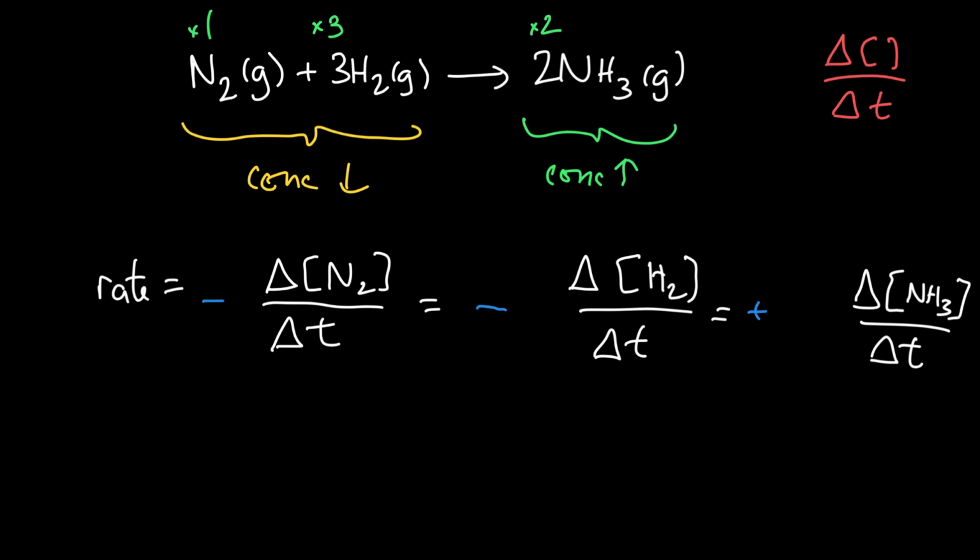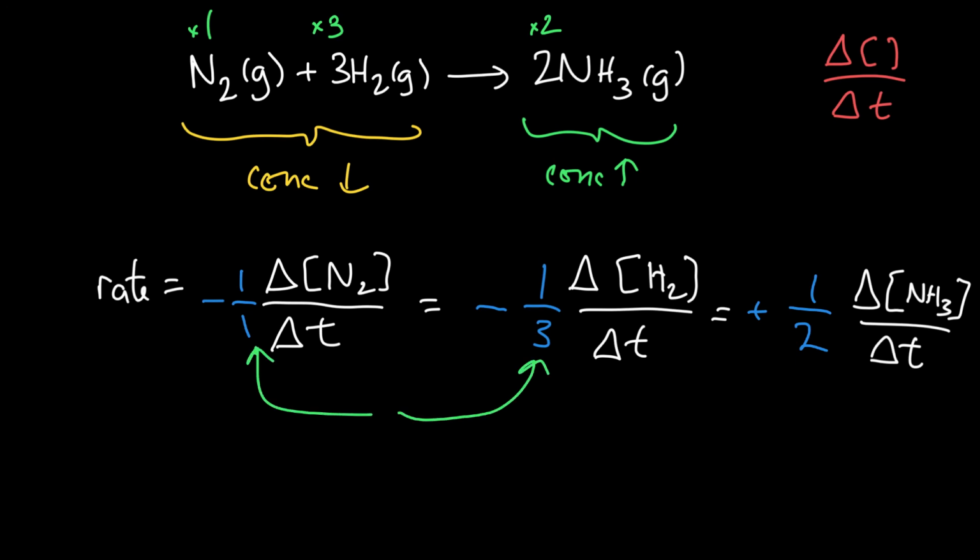The hydrogen is being used up 3 times faster than the nitrogen, so we're going to divide the rate of change of this one by 3 in order to equalize it with the nitrogen. We can divide it by 3, or think of it as multiplying by 1/3. If we look at the ammonia, for every 1 nitrogen being used up, we're making twice as many ammonias. So this looks to be twice as high as it should be. So we have to multiply it by half, which is the same as dividing by 2. And just to keep things straight, we can write minus 1 over 1 in front of the nitrogen. So you can see a couple of factors here.